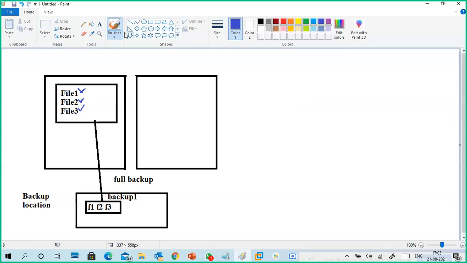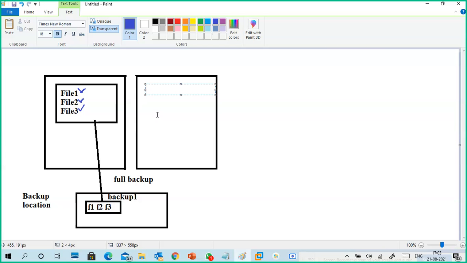Next, just for example, I am taking a second condition. It is not a second PC, it is a second condition of this one. This is file one.